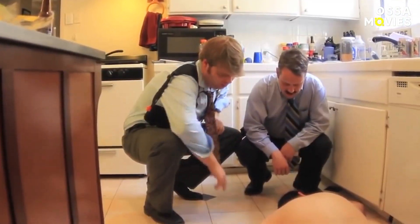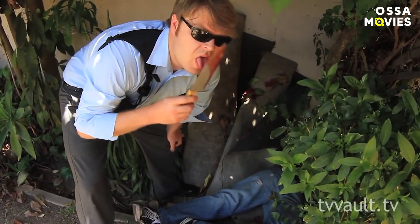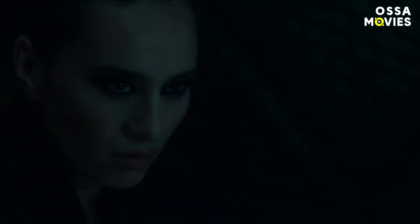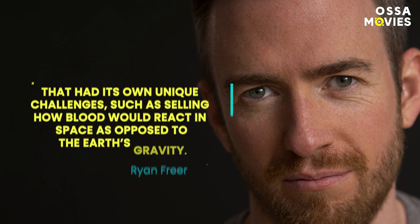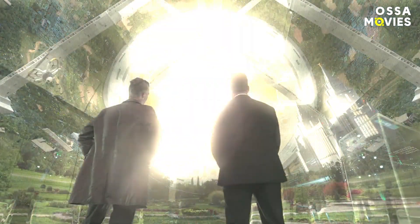CGI blood — remember the old days when studios would use ketchup to emphasize bloody scenes? They've since taken things a few steps forward and found more realistic looking blood. In The Expanse, the team takes it to a whole new crimson level by using CGI blood. This isn't something new in the industry, but it's interesting how the show utilized it in its own unique context. Speaking to Screen Rant about season 5, VFX supervisor Ryan Freer said that it had its own unique challenges, such as selling how blood would react in space as opposed to Earth's gravity. They knew they couldn't just rely on ordinary practical effects. Ryan elaborated that the secret to good CGI blood is that you shouldn't even notice it's CG — if you start noticing it, that's when it's too cartoony and you've lost the believability factor. Thankfully, Ryan and his team dedicated the time and patience to getting the effect right on The Expanse.